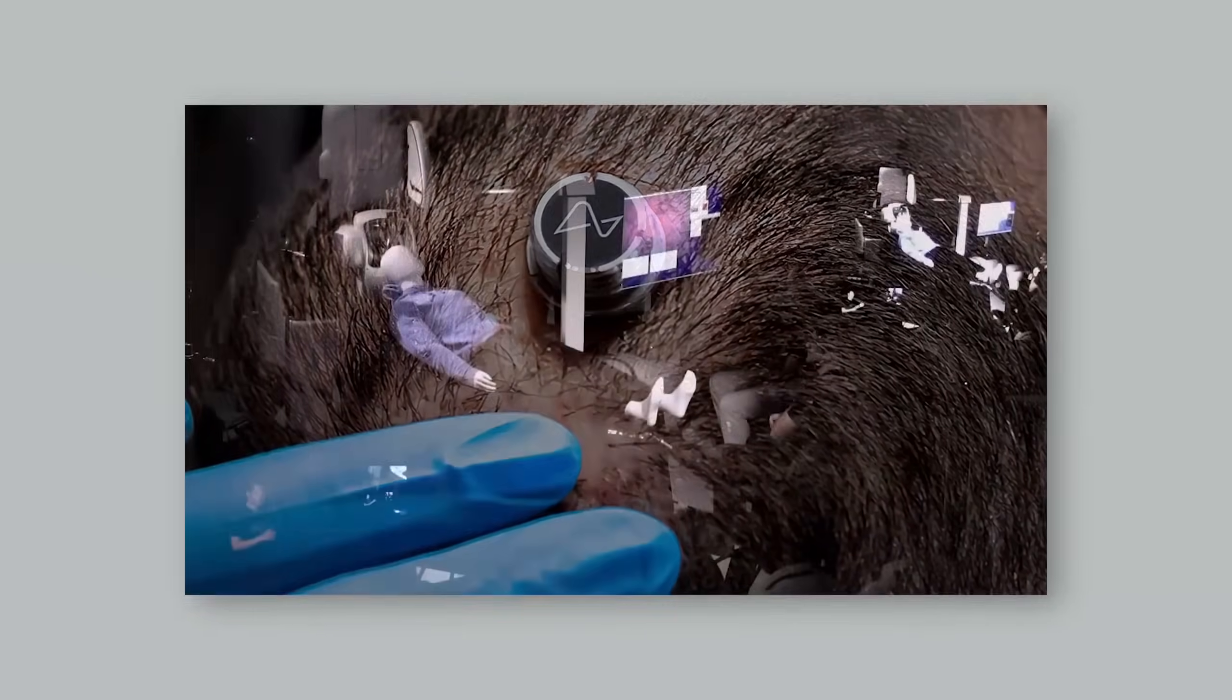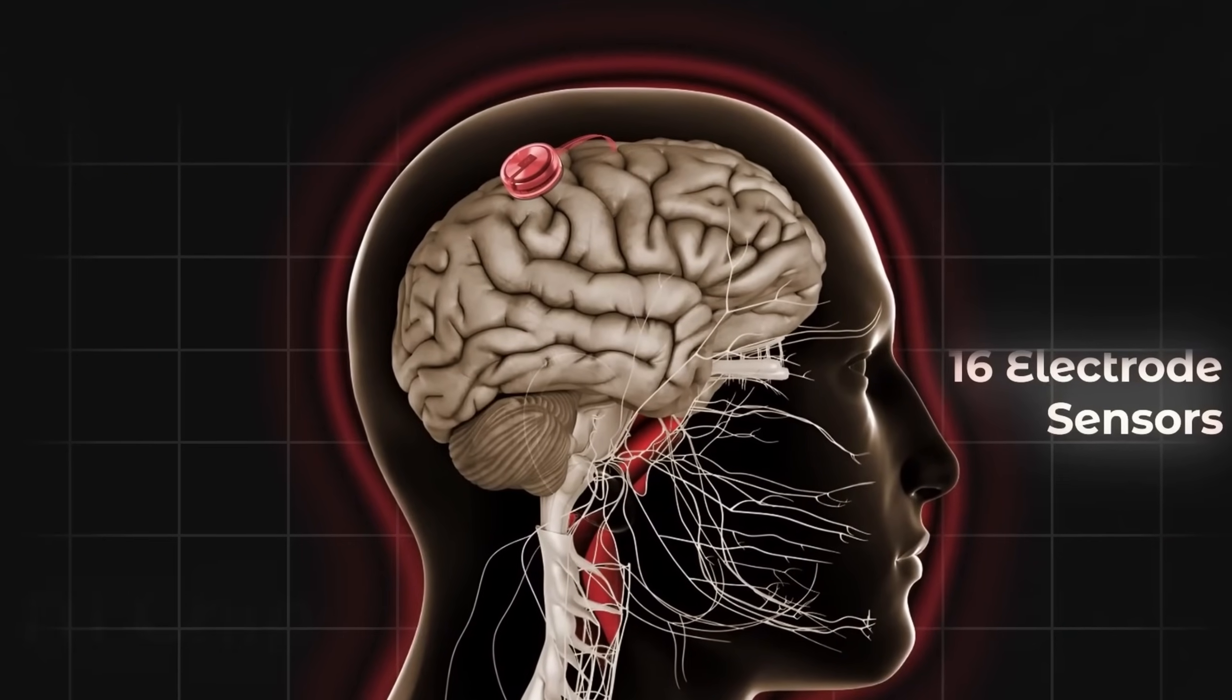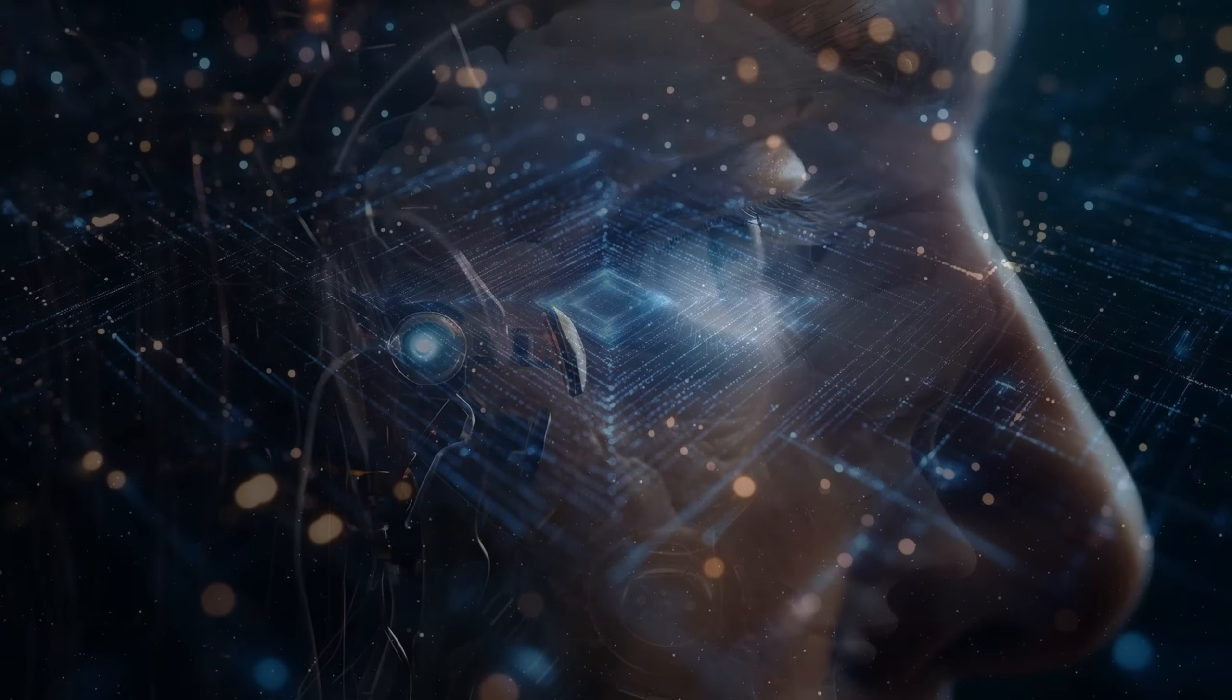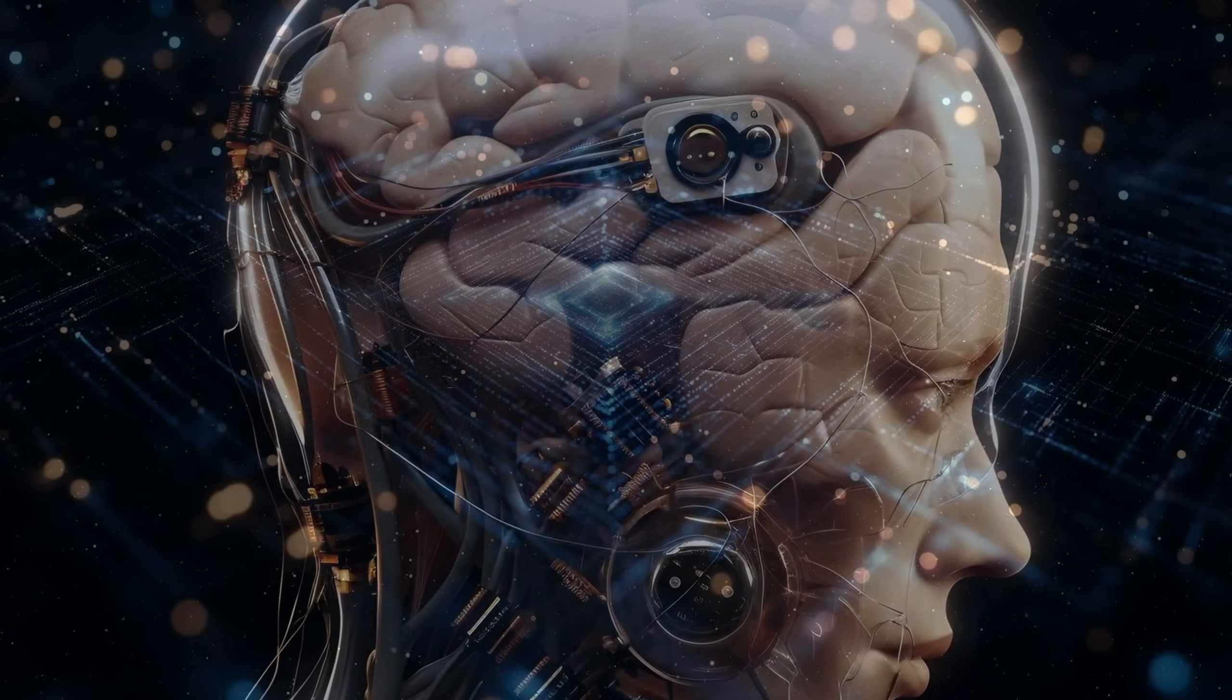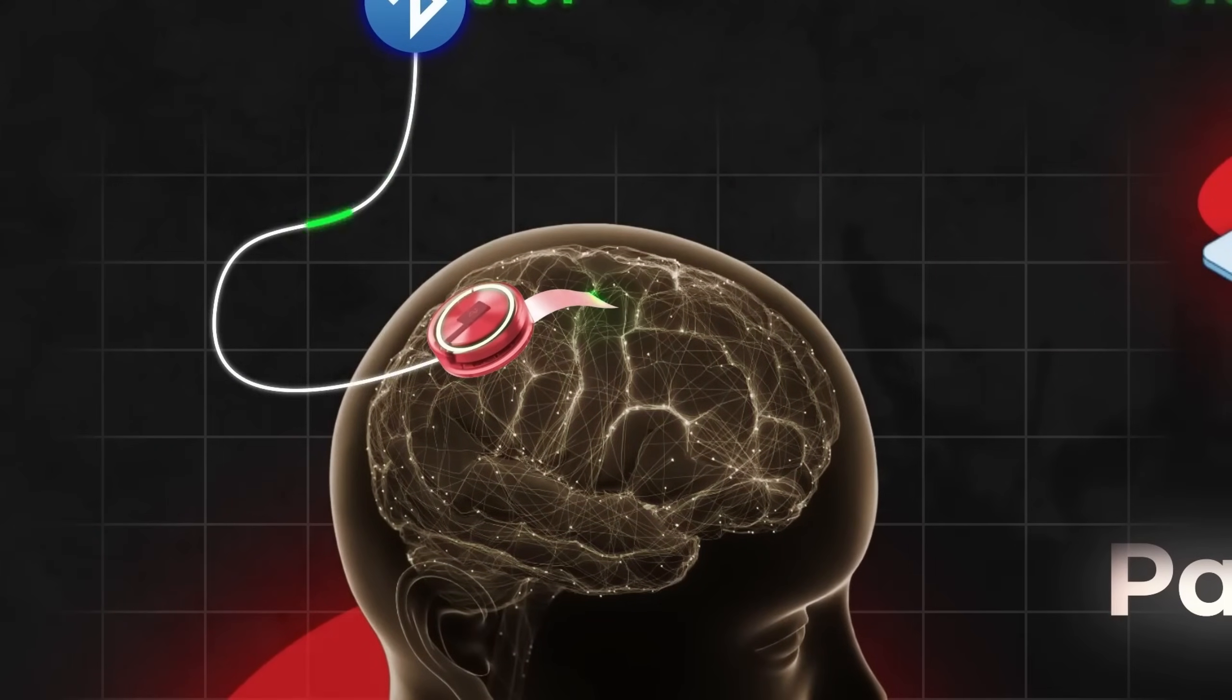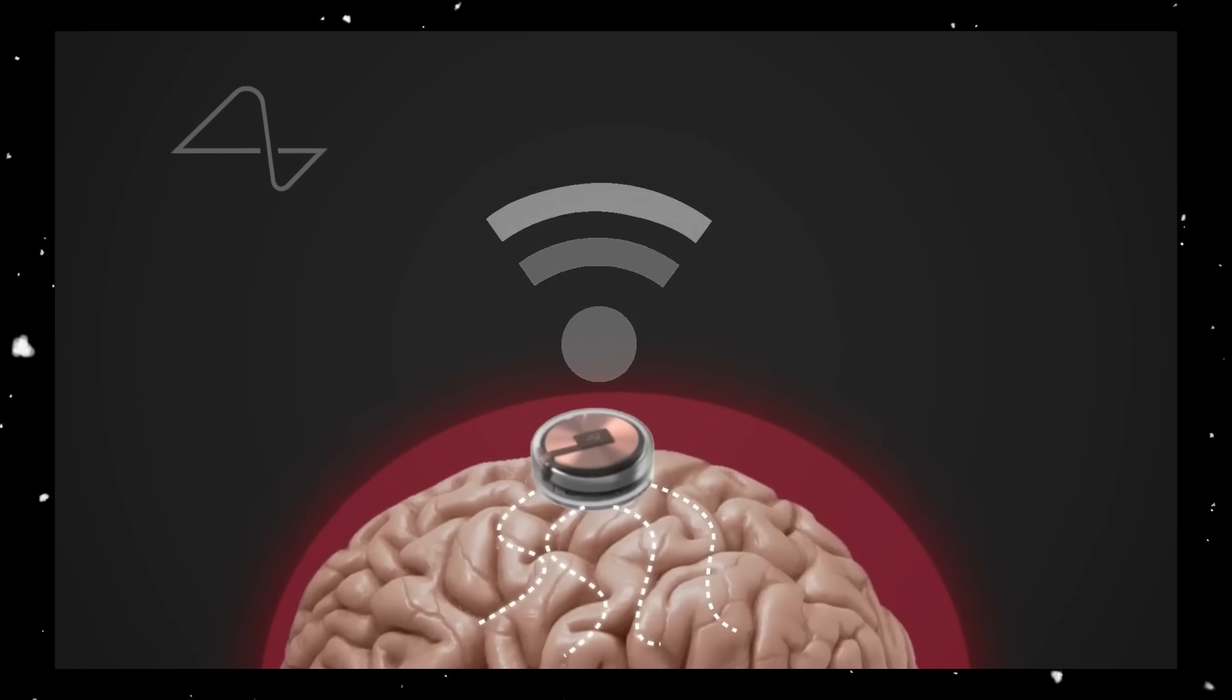Neuralink fixed some problems with software updates, which really helped. If they can get 90 to 100% of the electrodes working for future patients, they'll be able to do even more. This first result of having 400 working electrodes in the second patient is really promising. They are also improving how the chip reads brainwaves to make sure even if some electrodes come loose, the chip can still work well without needing more surgery.